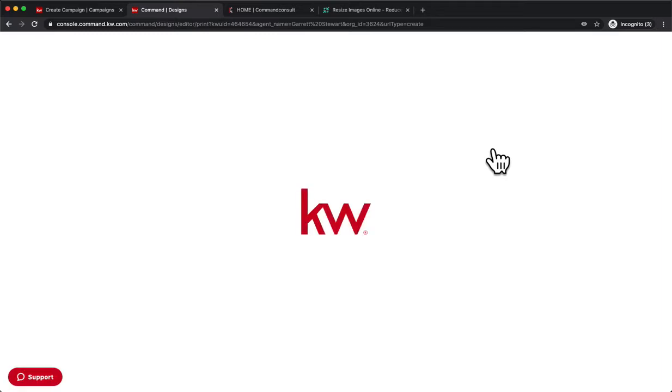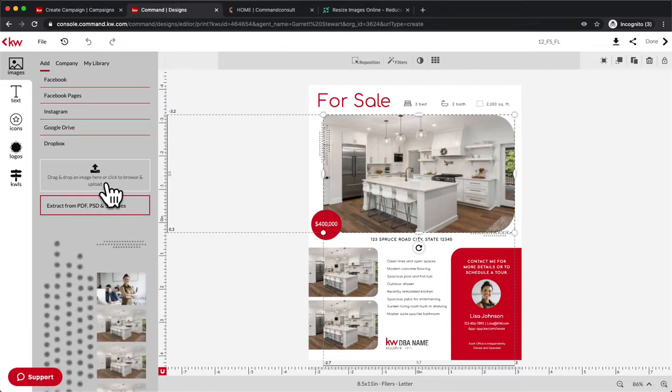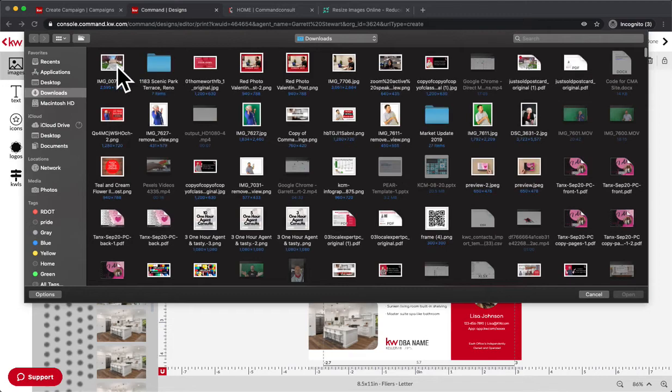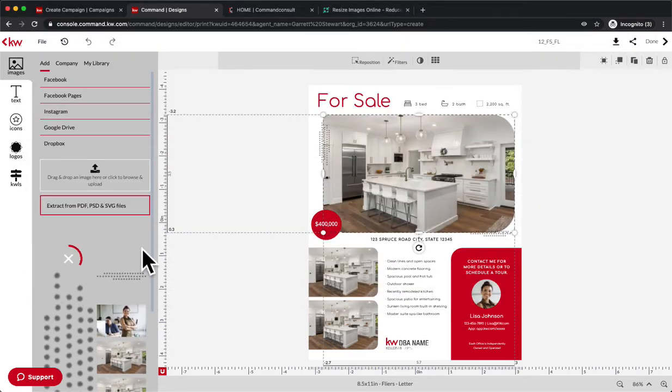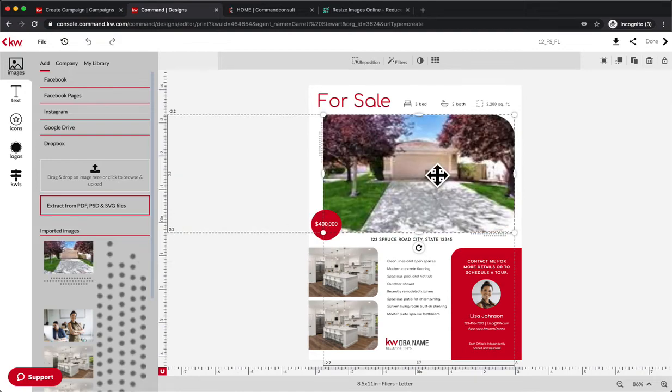Now this flyer is literally going to be a URL. This is what we're creating. And then we're going to go into images and upload our own images. We could use those smaller ones that we had created and just upload those one at a time. Not a big deal there. It takes just a couple extra steps, but we could just drop that in there.